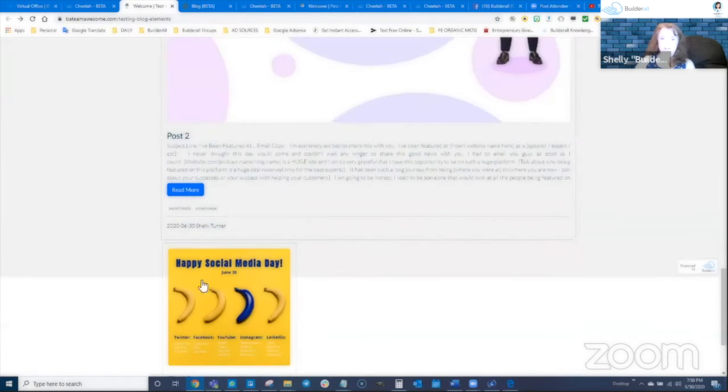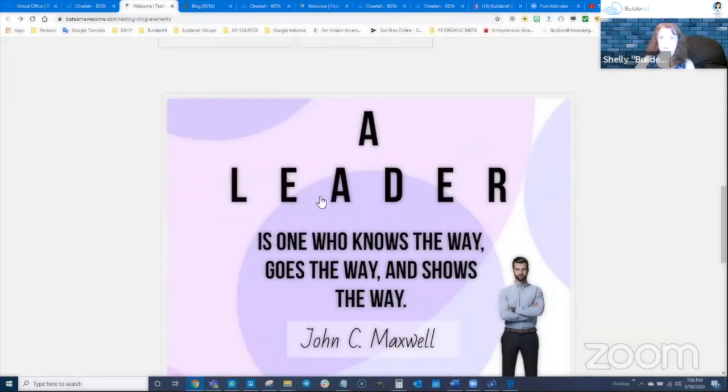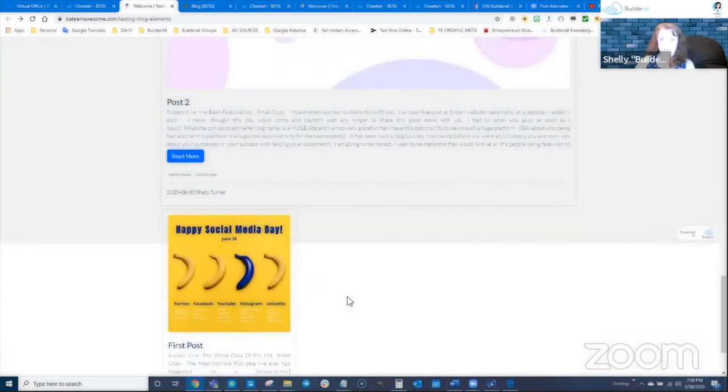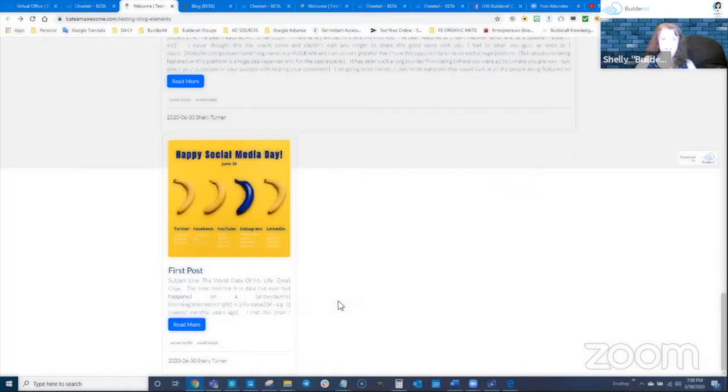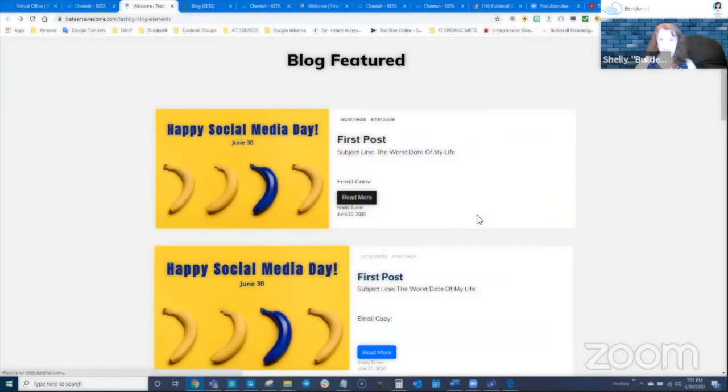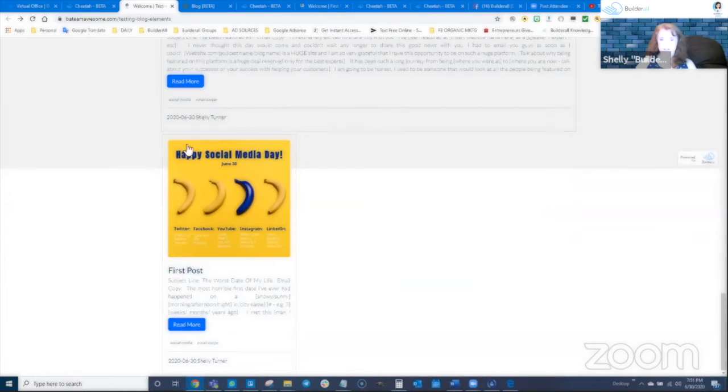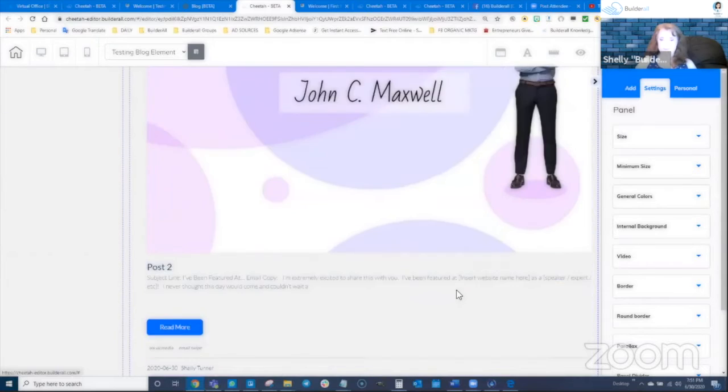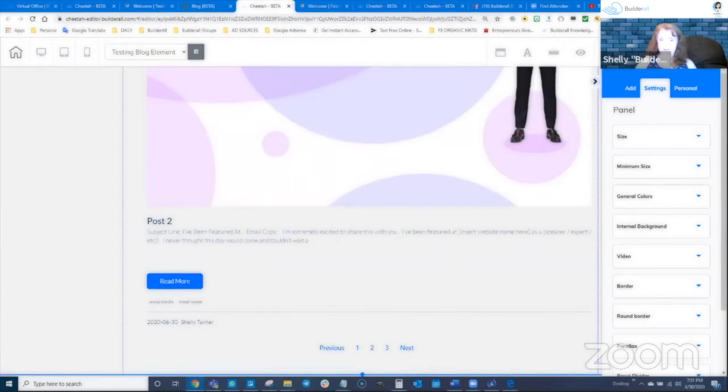And you can start kind of playing with it to see exactly what you want to use for your blog, which is really, really, I think this is really exciting, because now you've got so many tools to actually start showing. I'm going to refresh it again because it looks like the panel is not stretched. Yeah, see, the panel is not stretched all the way down. So let's go back to Cheetah, and we'll stretch that panel all the way down.